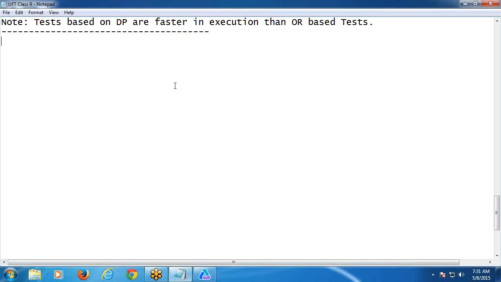Recorded script uses local repositories. Keyword driven methodology uses shared object repositories.